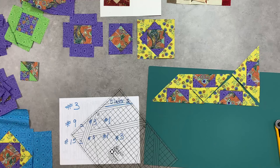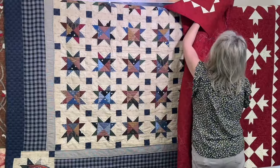So let's look at some quilts up here. I love the option 9 for what we call instant stars.